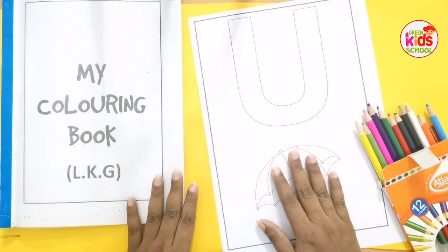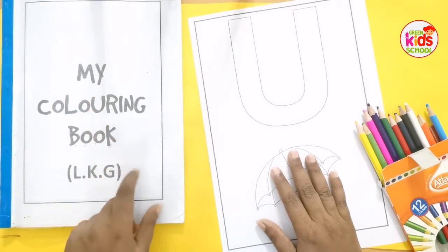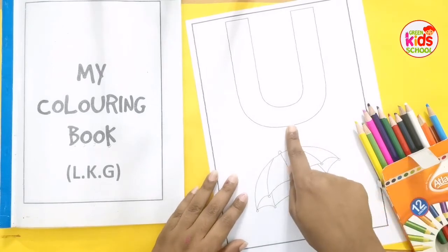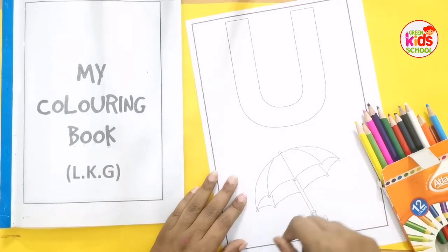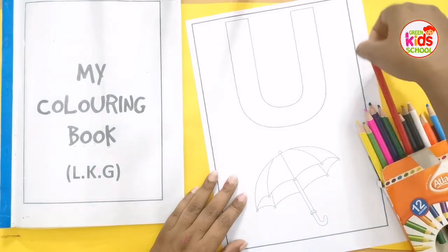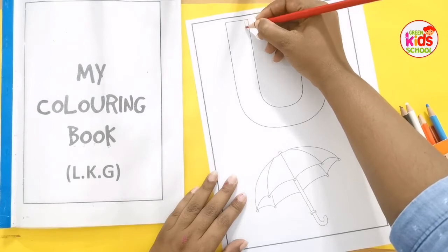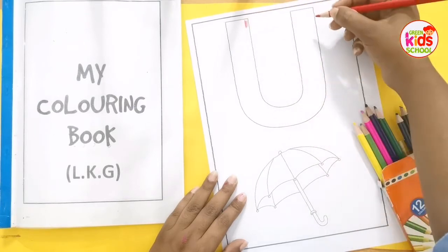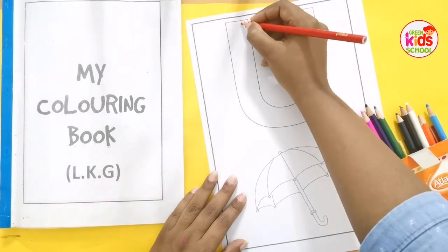Okay kids, now let's take out our my coloring book. Okay, and then turn on to the page where you have capital U. Okay, and we are going to color capital U. Where to start, darling? We have to start from here. Okay, are we going to start from here? No, we have to start from here.